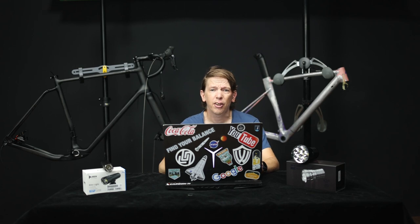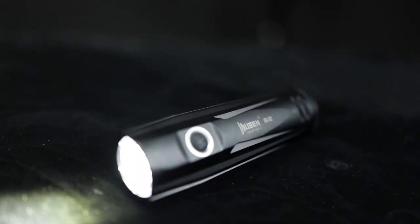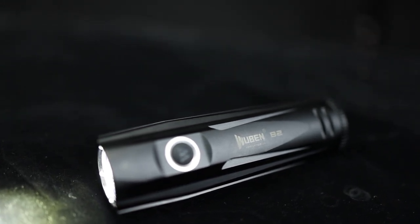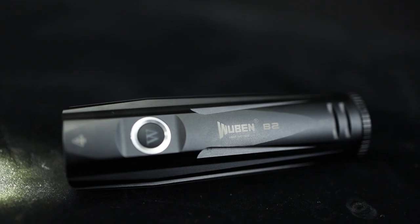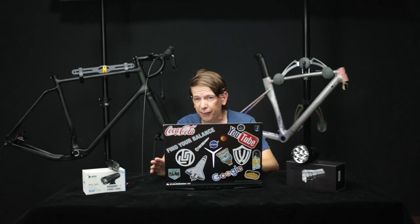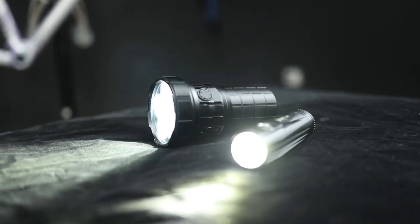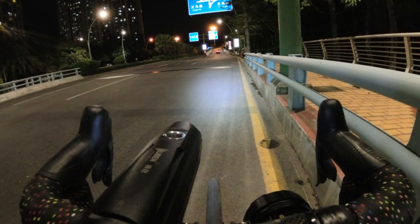This is the time of year when the days start getting shorter and it's time to think about your lighting setup for the autumn and winter season. Personally, I think the Wuben B2 is a great setup for your bike — it comes with a free rear flashlight, mounts easily on round handlebars, has good battery life, and an excellent beam pattern. If this isn't exactly what you want, head over to flashlightbrand.com — they have about 20 different bike-specific flashlight models ranging from $17 all the way up to $150, so there's something for every budget.